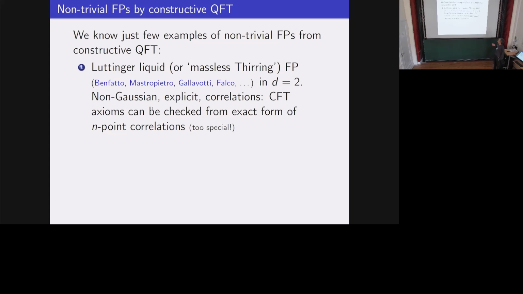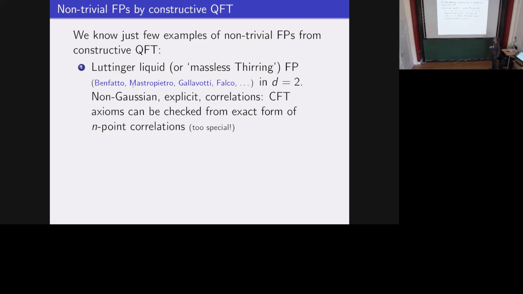It must be said that within the universality class corresponding to this fixed point, there are exactly solvable models, most notably the Thirring model and the Luttinger model, which have been solved with various degrees of rigor by Johnson, Mattis, Lieb. In any case, even the functional integral construction provides an alternative way to construct multi-point correlations, and they are the same, in fact, with appropriate correspondences, as those coming from the exact solution. So here one can check many things, Osterwalder-Schrader axioms, even conformal invariance of correlations.